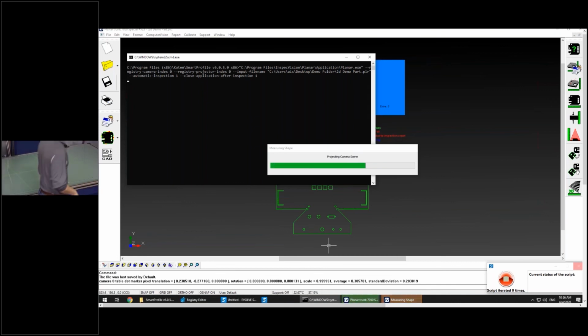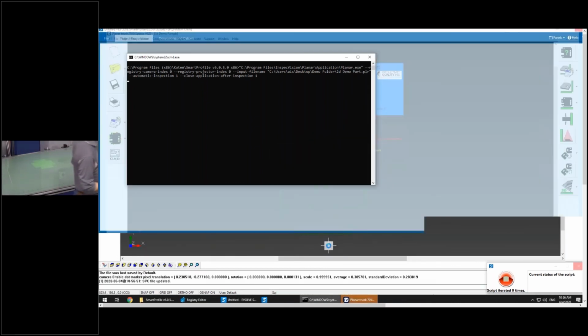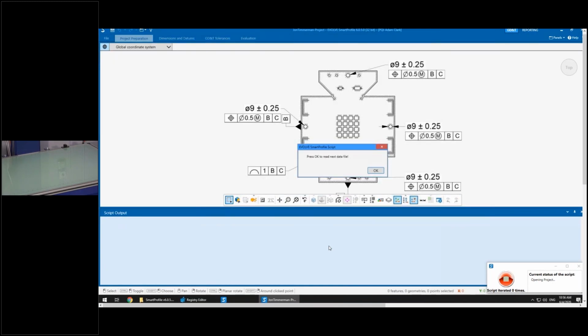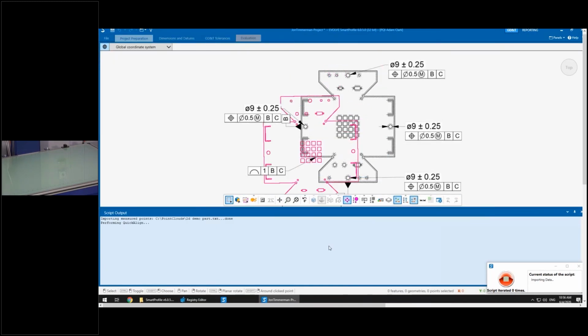We're done using that. Now it's going to bring up Smart Profile, measure that data, fit it to the nominal CAD file. All right, can I read the file? Yes, the data is there. It grabbed the data, and now it's going to do a fitting to the CAD model just like our Planar does. This software is actually 3D software, so it's going to take a little bit longer. Planar is pretty optimized for 2D and how to fit in the data. This is actually built in to make sure it flips and mirrors the part to get it just right. There, it wasn't happy with it, so it restarted it.